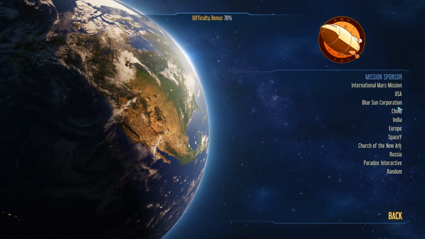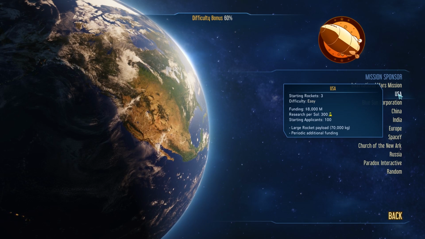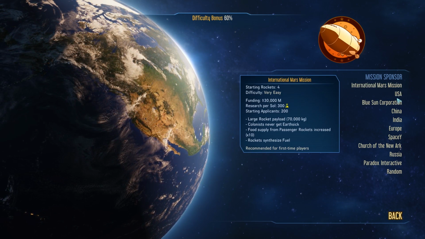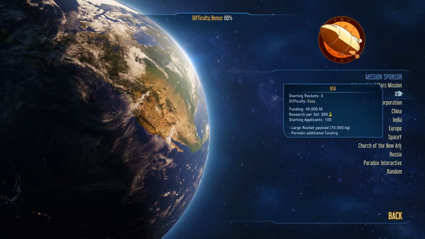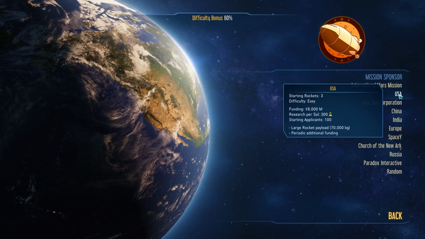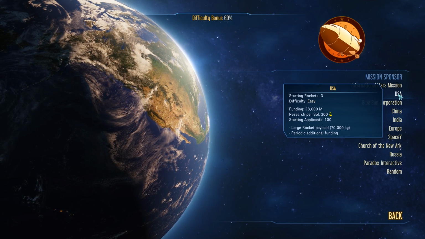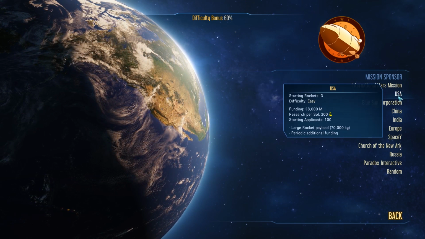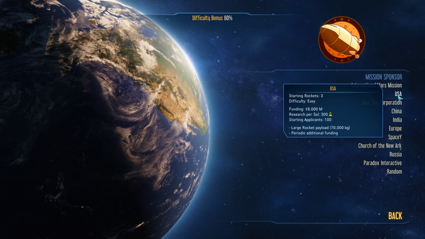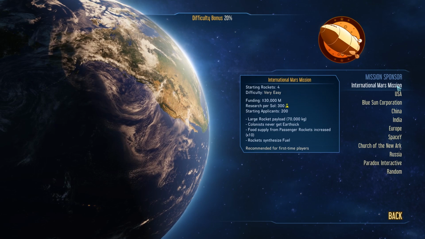You can choose which corporation is sponsoring you. The USA gives you a little easy, but this actually has fewer rockets to start with here. So this is 4 and this is 5. Well, this is 3 and this is 4. Less funding and more research. Well, it's the same amount of research, okay? And starting applicants is 100. So this is how many applicants, how many people you'd get, I think, is what the story is there.